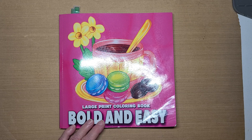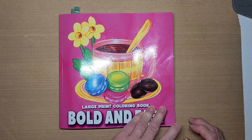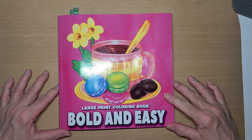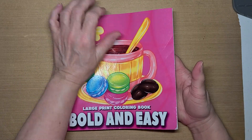Now Kiki at Kiki's Life used to be in it with us, but she said she felt like she needed a break. So she's not participating the rest of this year in the buddy color. So it's just the three of us — myself, Miss Crafty Girl 42, and Kim Loves Artie. I'm going to show you the pages that we picked and colored and I'll tell you who picked them.